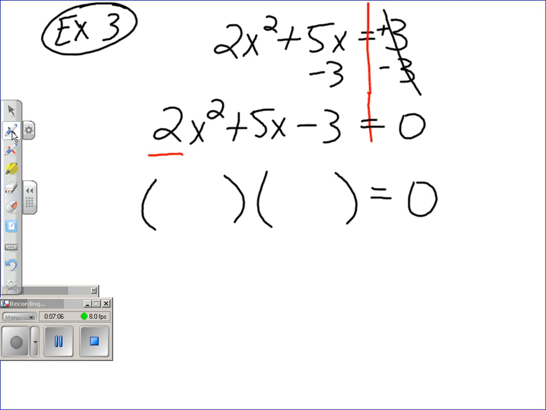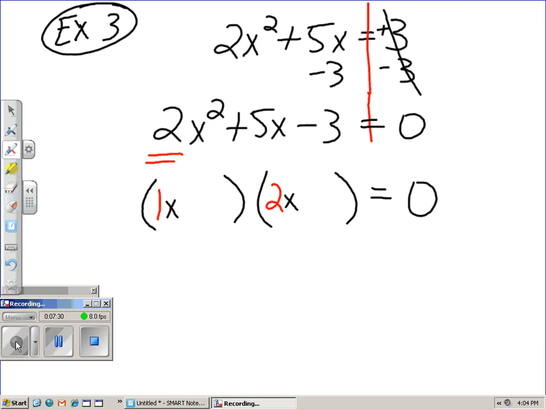Well, the first part in each, those two first numbers need to multiply to give us this first term here, the 2. Well, there's really only two numbers that will multiply to give you a 2, and that's 1 and 2. Now don't forget about your x squared. Remember, the x squared splits up nicely into x and x. That part's easy. The x is split up nicely. You have to figure out what multiplies to get you 2.